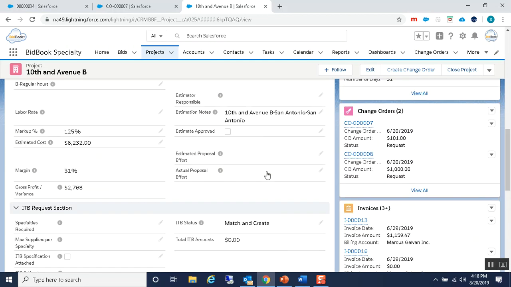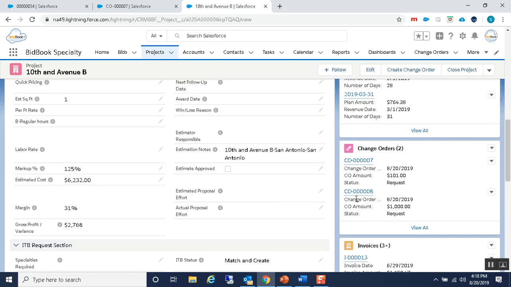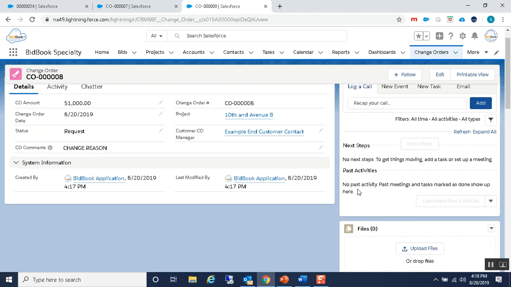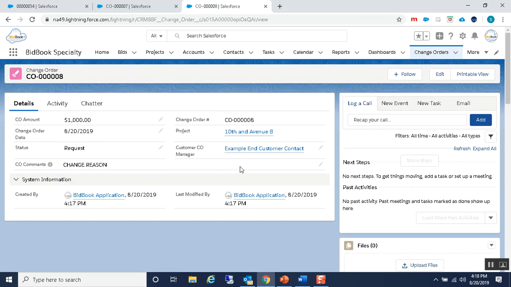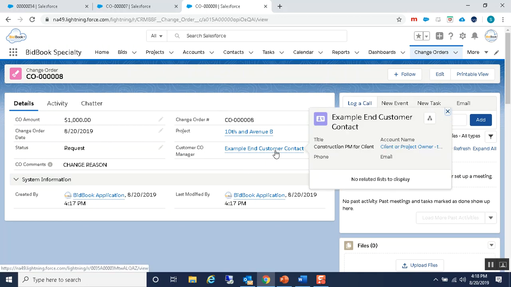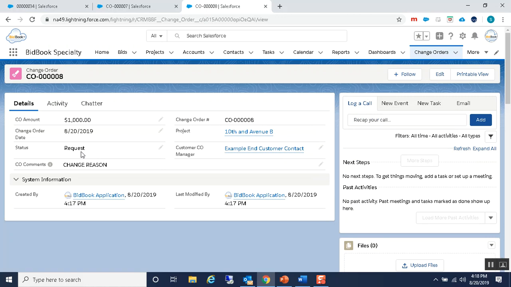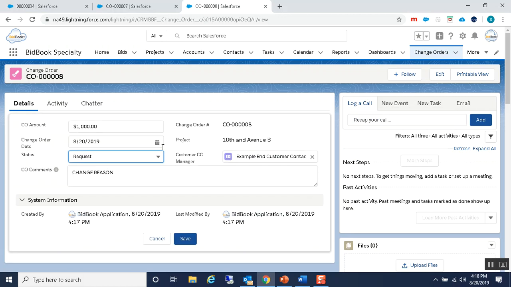Okay. Let's take a look at one of these change order records, the one we just created. So the change order, as we stated, reuses the project contact unless you change it, and it starts out as a request. So let's take a look at our statuses. Either it's requested, it's sent, it's accepted, or it's pending acceptance after it's been sent, or rejected. Okay? So it can be used either.